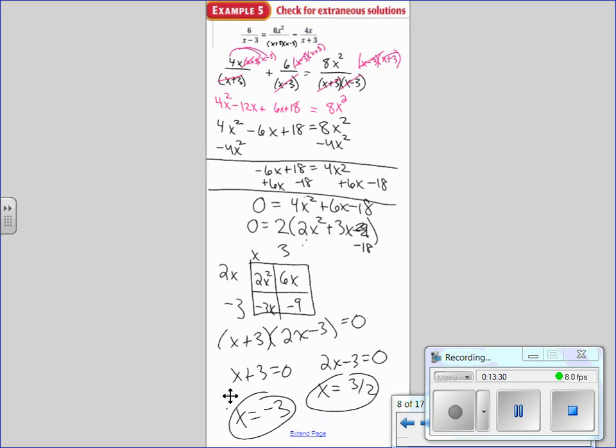So hopefully you followed all my steps. It did end up being box method. I just discussed with the class that we would want to trash the negative 3 solution because it's extraneous. If you put a negative 3 in that very first fraction at the top on the right, negative 3 plus 3 is 0, and that is bad, bad news.